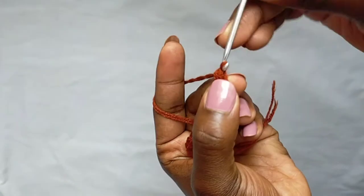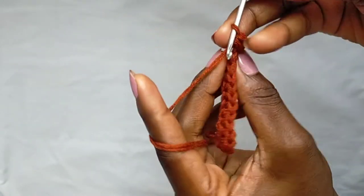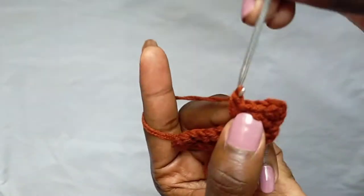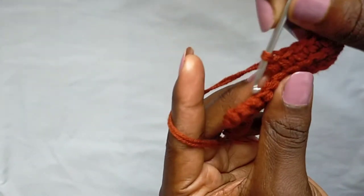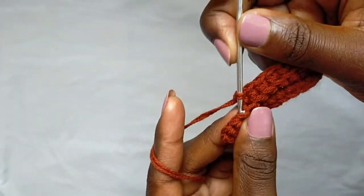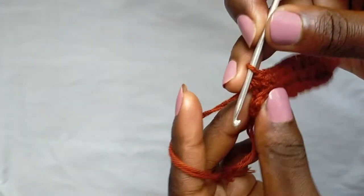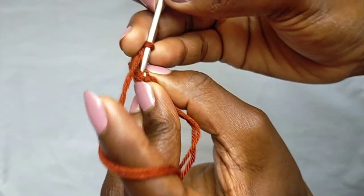You turn, then make two single crochet going through both loops. Then continue with back loop only till you have one stitch to the end. So as you can see, we're increasing on both sides right now. So I've gotten to the end. I'm going to do my two single crochets going through the two loops.